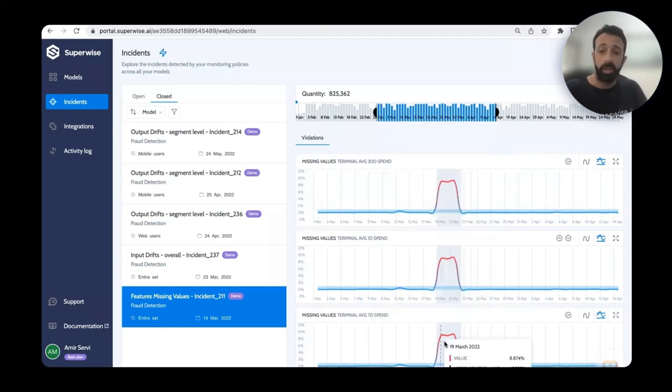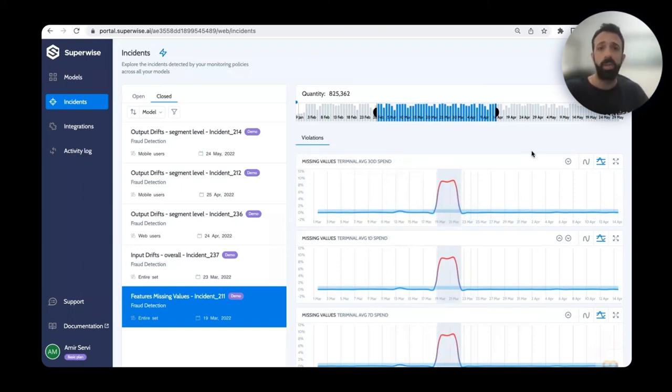We see that this missing values anomaly happened in 3 different entities: terminal 30 days span, terminal 1 day span, and terminal 7 days span. Again, here we can mark and compare to a baseline, to a different time frame, or see distribution just to understand what's under the hood.